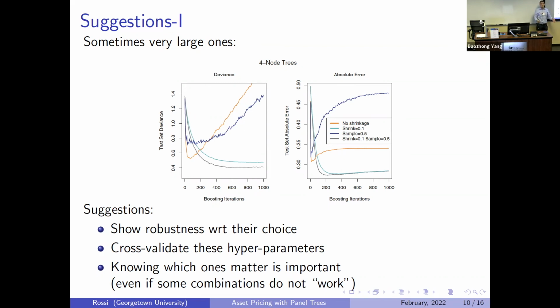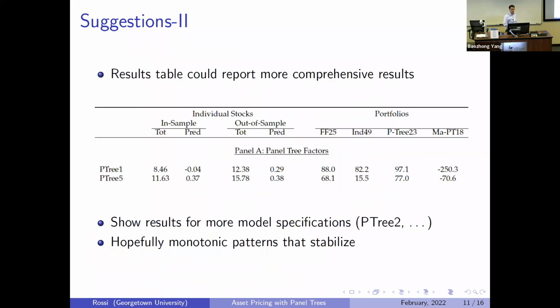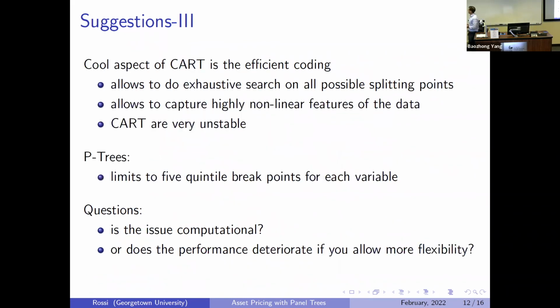I mean, this is something that we all learn from this, in particular because this is something extremely new. And I think that this, with the second suggestion, is kind of related to this. When it comes to reporting the results, let's be more comprehensive, right? So instead of having a 1 or 5 factor boosted tree, let's show all of them, and let's see if the prediction or the performance kind of levels off, or it's a little bit unstable. I think that is something that can be equally interesting for the reader.